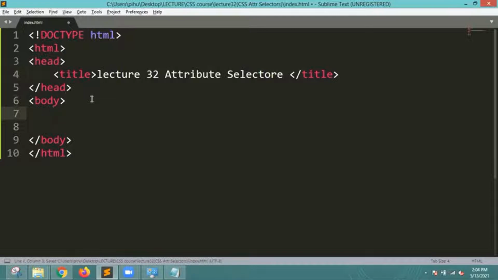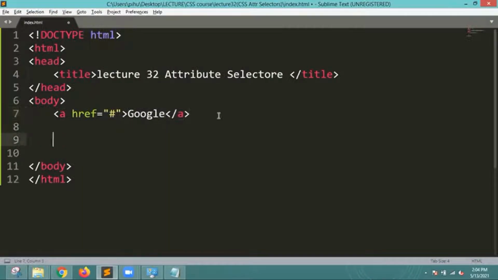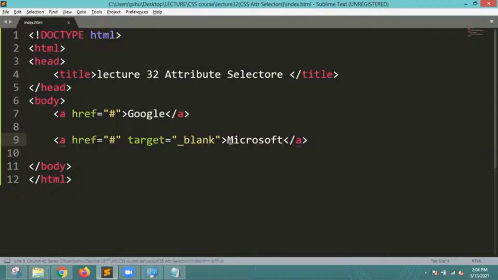Okay. So inside the body tag, we have to mention the anchor tag, that is A, and HREF, that is the reference I am going to use, that is Google. Okay. So once you create the Google, you have to provide any link there. That is why I am writing HREF, and then I will provide the target as blank, and then I will provide Microsoft. Fine. These are the two links I have provided here. So this will help me to redirect to another form.